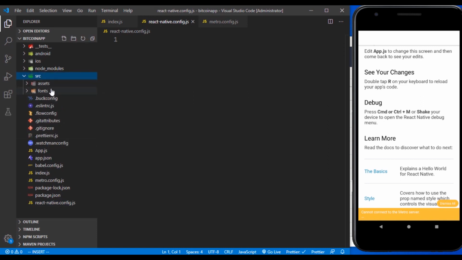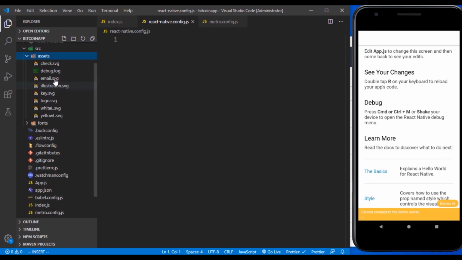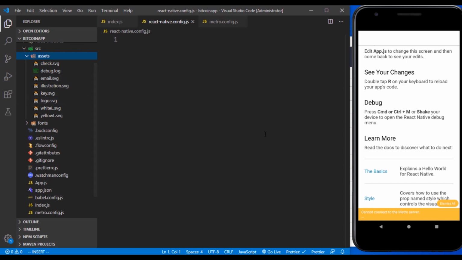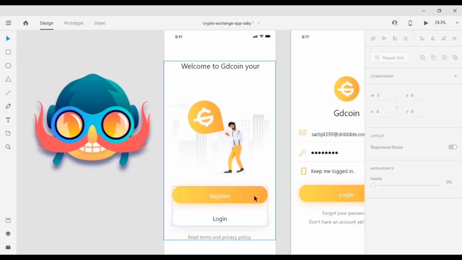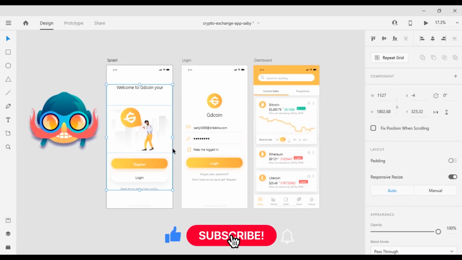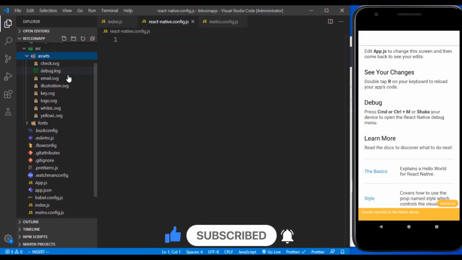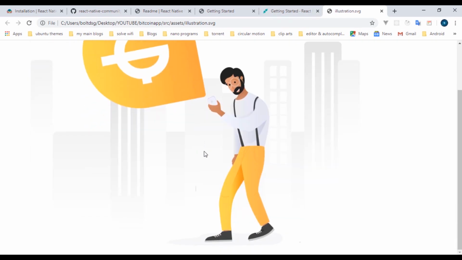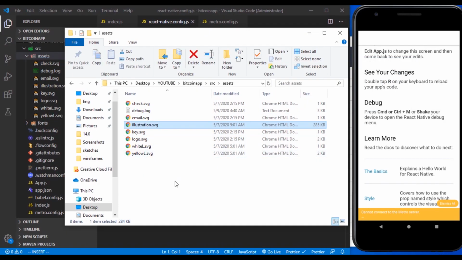If you can check, our source folder contains two folders called assets and fonts. So the assets is where our images are stored, and the fonts is where our fonts are stored. And when I say images, these images are in SVG because we are working exactly with SVG graphics. So all these things you see over here are SVG graphics. I exported each of them and converted them to SVG. So when I go to the normal directory, you can see that we have all these files as SVG. And when I hit on any of them, you can see they are SVG files. So I just have to close that.